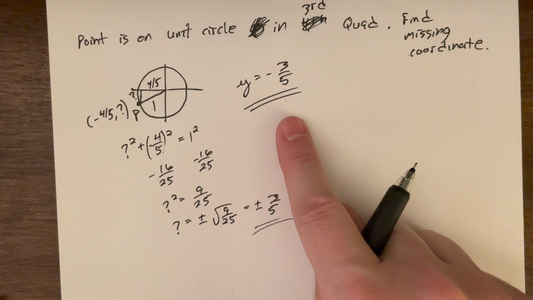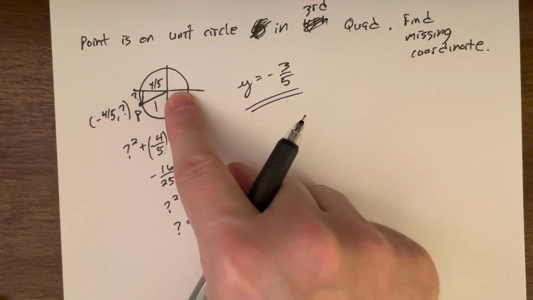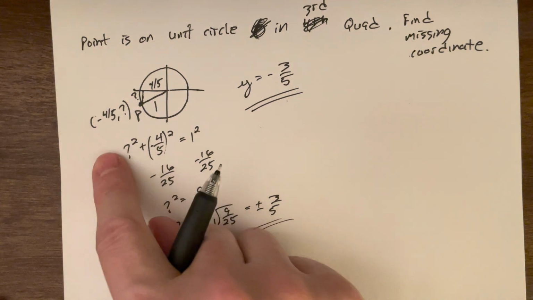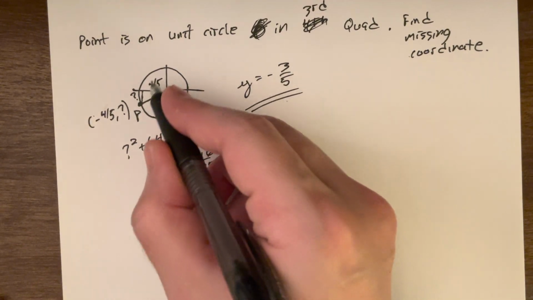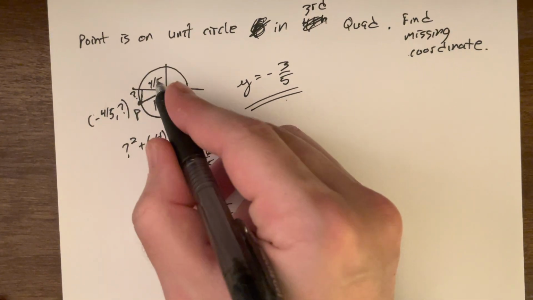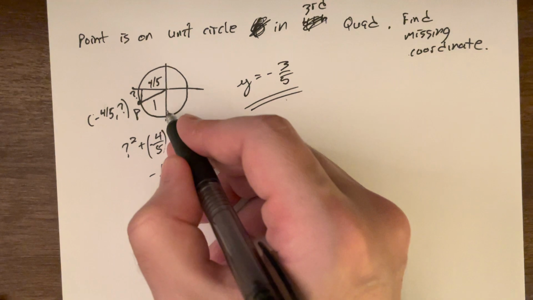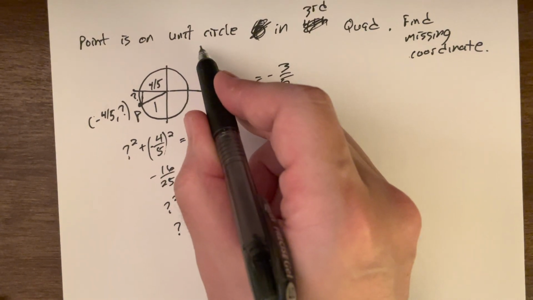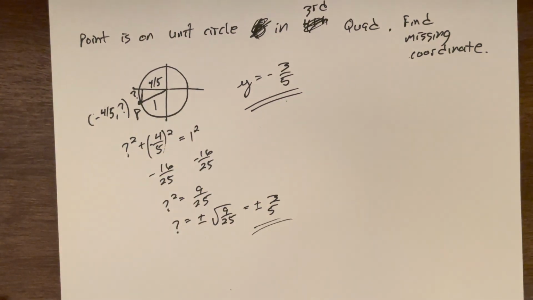So, like I said, it's really something we've done before, but I'm just pointing out that if you're on the unit circle, you automatically know the radius is 1. That's the most common thing people don't see. Whatever way they approach this, oftentimes they try to draw a right triangle, but they feel like, wait a second, I don't know anything. I only have one piece. I need an extra angle or an extra side. And they forget that because it's the unit circle, you also know the radius, which ends up being the hypotenuse. So that's a quick one.